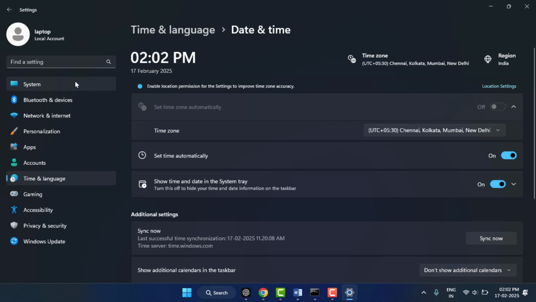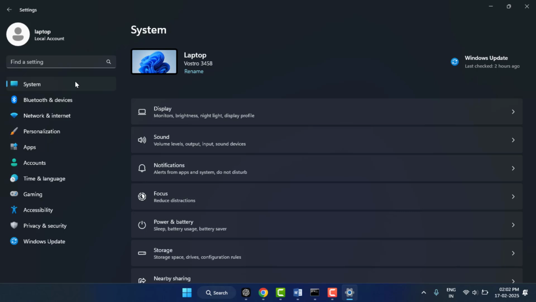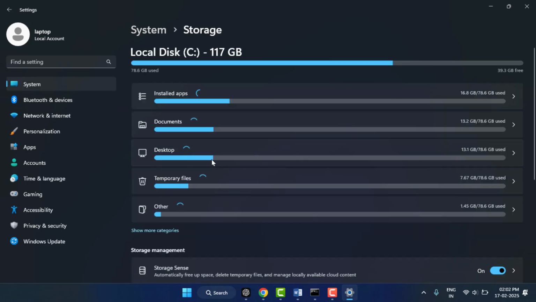In case you are still facing the same problem, now you need to check your PC storage. If the C drive storage is full, at that time you can also face this type of problem. To check the storage, go to Windows 11 settings, go to system, go to storage. From here you can easily check the storage. If the storage is almost full, you need to free up some storage space. You can free up some storage space in the Windows settings. You can get the built-in option to scan the temporary files. You need to empty your recycle bin like this. After freeing up the storage, now your problem will be solved.